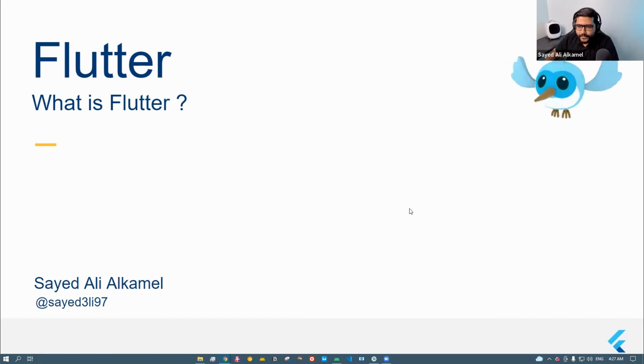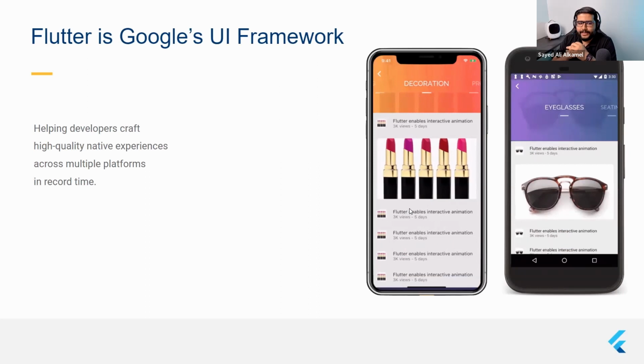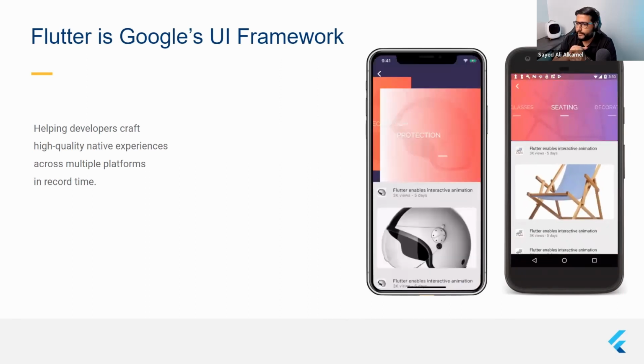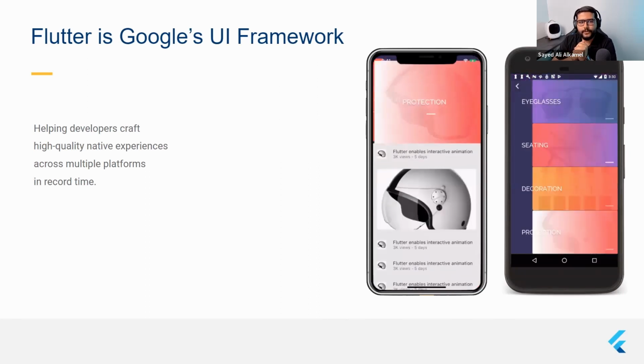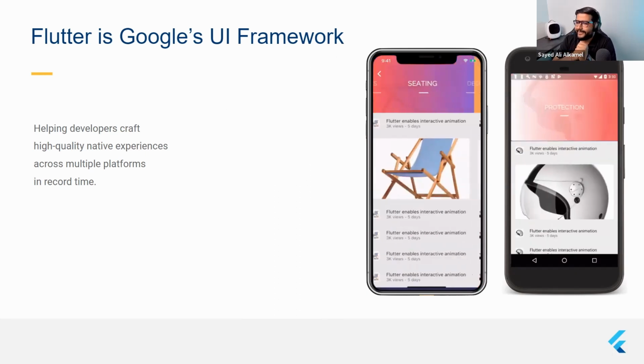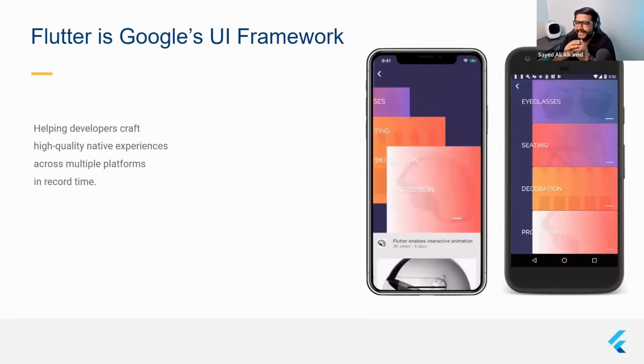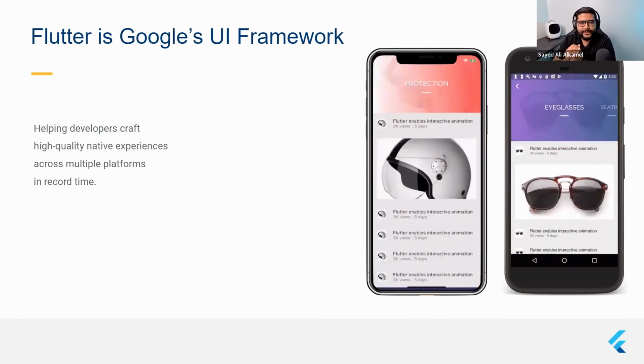So for those who didn't hear about Flutter, this is how Flutter was introduced to me. So Flutter is a Google UI framework. This was in the beginning of the years. So currently it became a cross-platform framework.